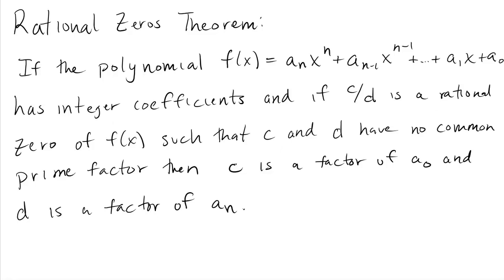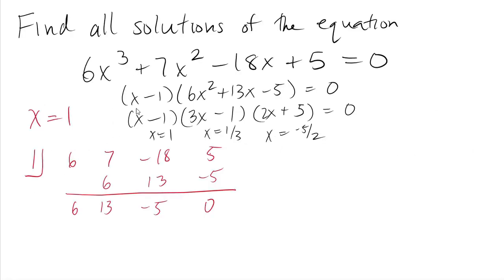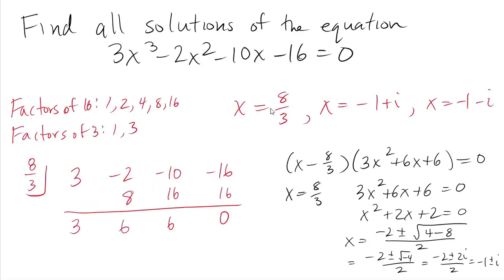I would encourage you to dig up more examples of this type where you're solving equations, and I want you to cheat with the calculator. Steal as many of the rational zeros as you can, using the list of possible rational zeros if you have to, like we did in this example. And then if there are more potential solutions, then use division to come up with the other factor and solve the equation.